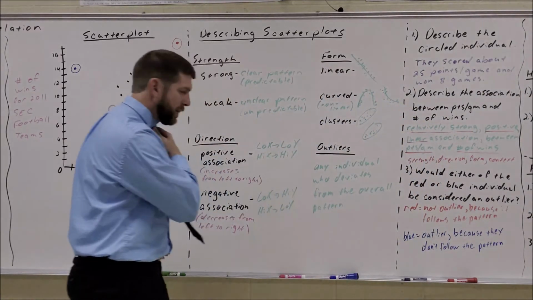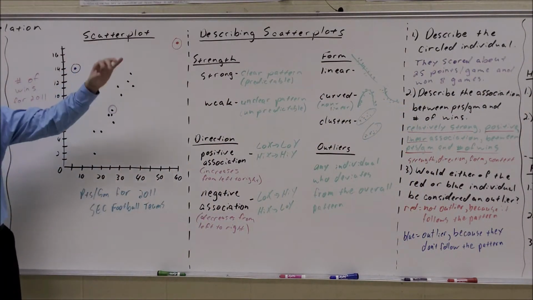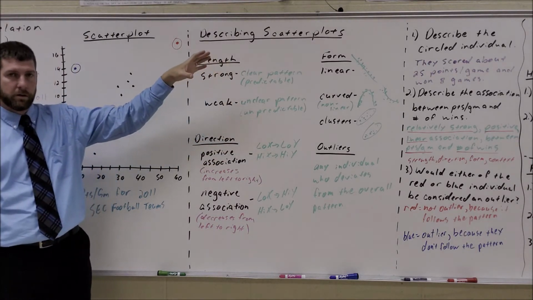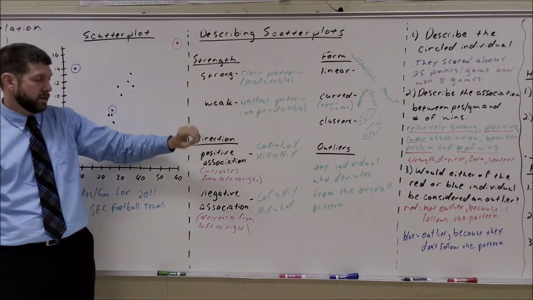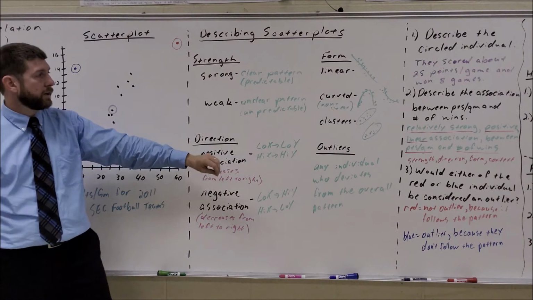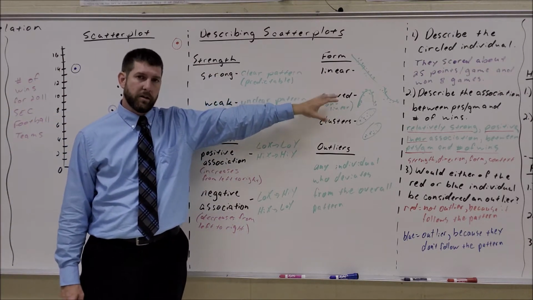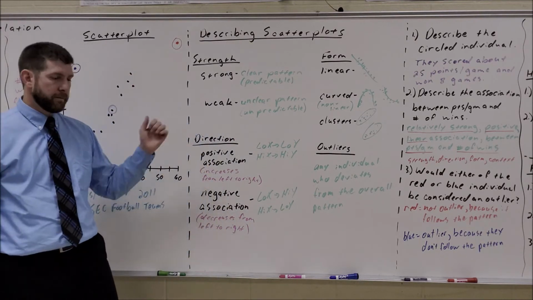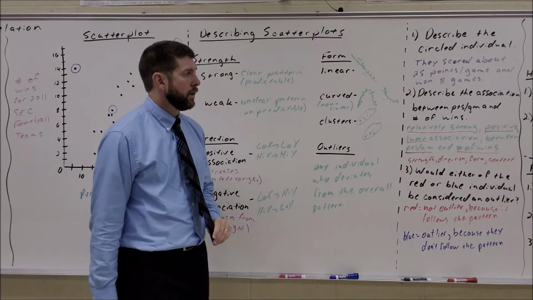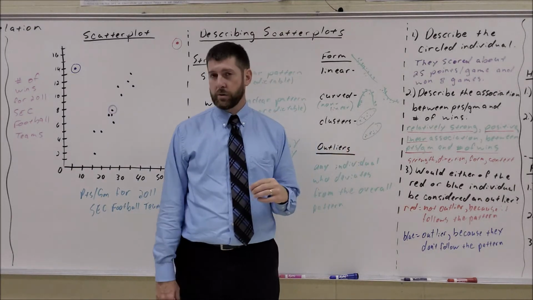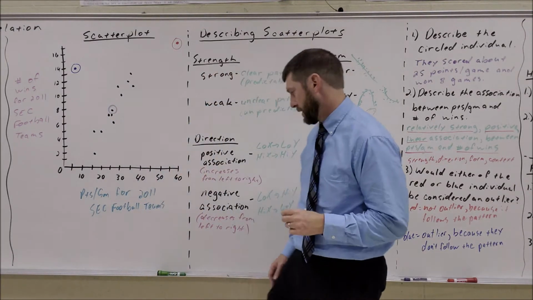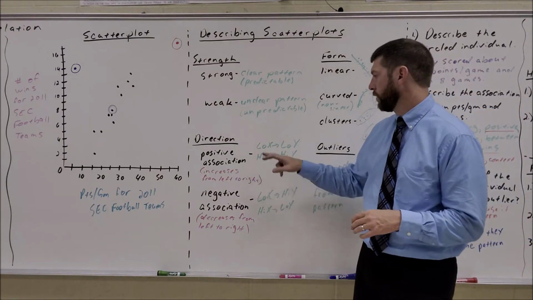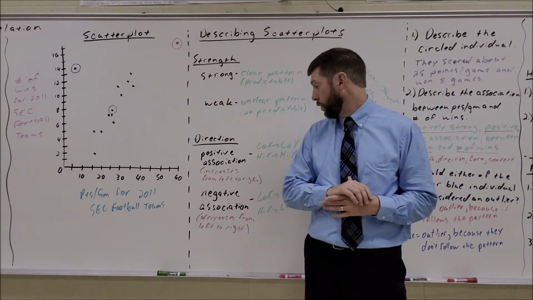So this is what we're talking about when we have a scatter plot and we want to describe it. Strength, direction, form. How predictable is it? What direction is it going? What shape does it take on? And then are there any outliers? Are there any individuals who just aren't following the pattern of the rest of the data set? Now, a second ago I just used the word correlate. We said a high X value should correlate to a high Y value, a low X should correlate to a low Y value.